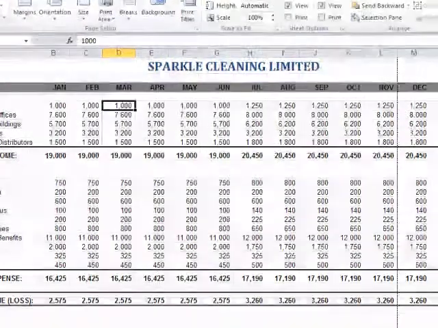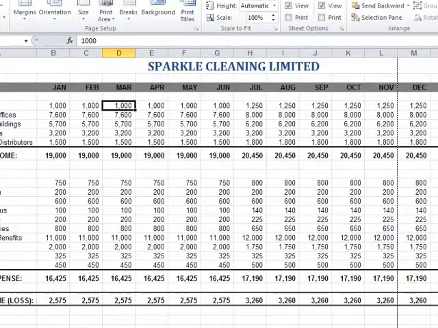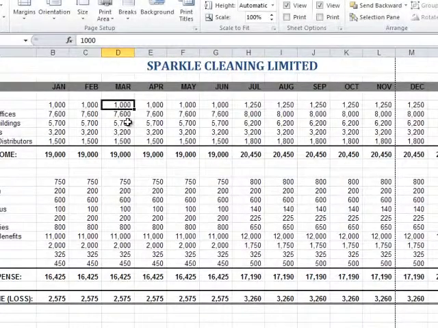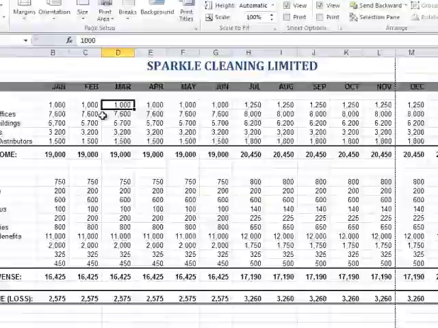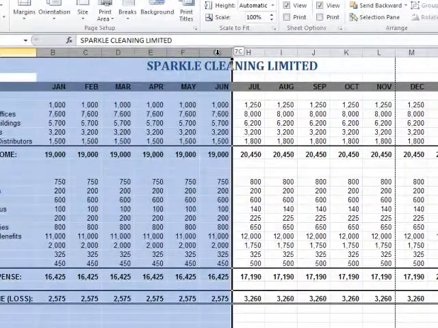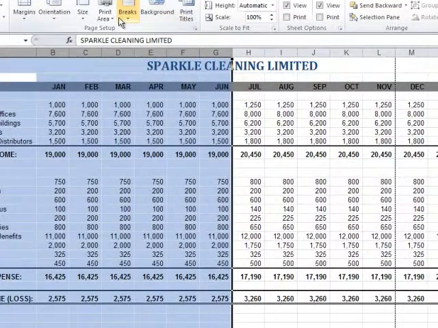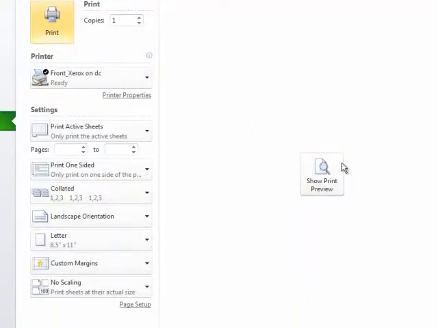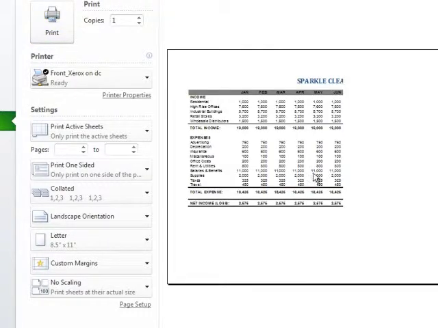Suppose there's a portion of your spreadsheet you want to print. You want to print just a select area. So what you need to do is first highlight the data that you want to print, and then you'll choose Print Area. So let's select columns A through to G, because this is going to be our first half of the year. And when I choose Print Area, Set Print Area, you can see how there's a boundary here now. When I go to Print Preview, I'm going to have to hit Show Print Preview, and now you can see how these columns are going to be printed.